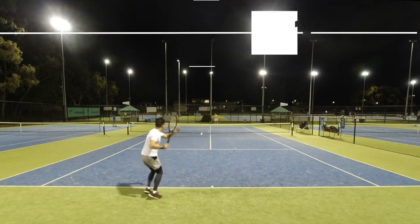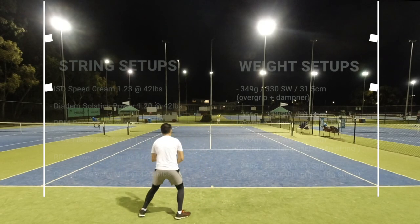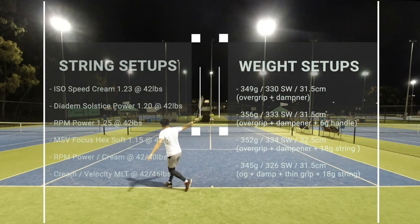String setups: I put any modifications of strings or weight on the screen if I did use any. Just pause them for each racquet if you want to have a look.